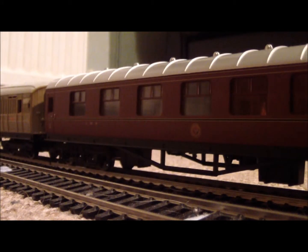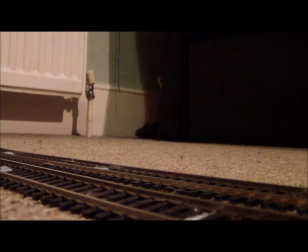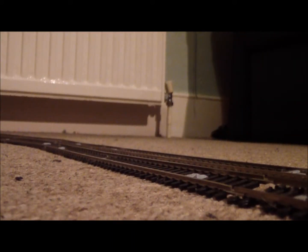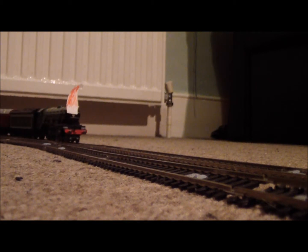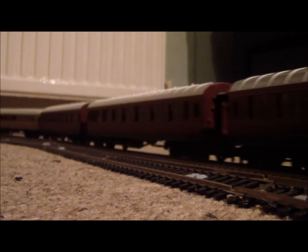Oh God. See, that's the reason why Flying Scotsman stopped. Right, see, the problem with my Flying Scotsman is sometimes the rear bogie wheel makes contact with the rods, and that causes a bit of a short circuit. So you have to be very careful. Now here she comes, and now let's change locos. Oh, come on. Okay, let's just take her out for one more lap.